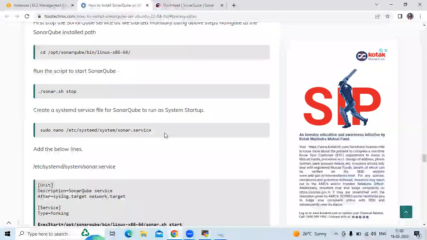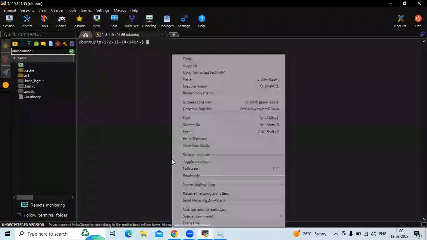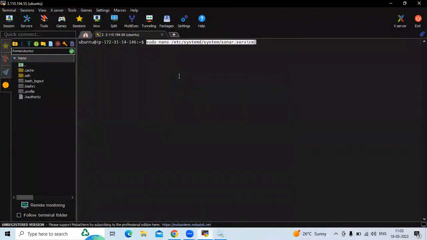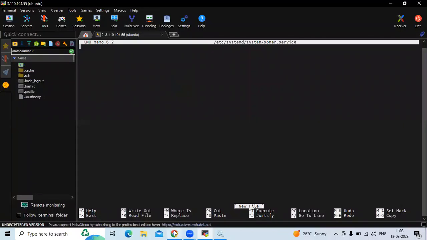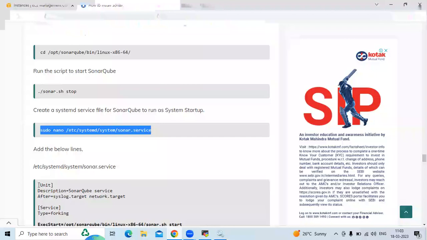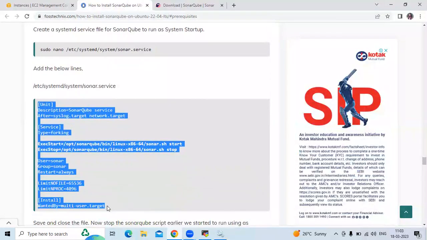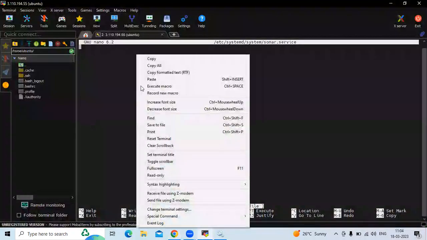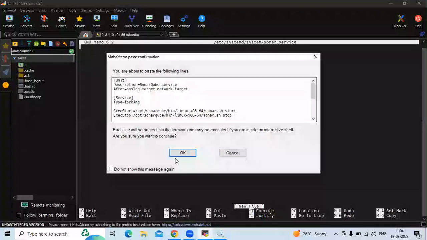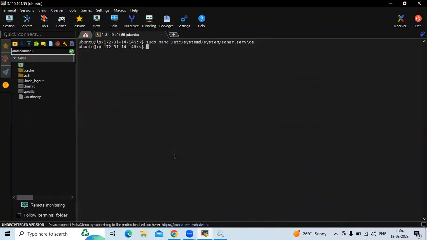So let's run this command. And here in this, we need to add these below lines. So let's add. Now let's save the file and exit.